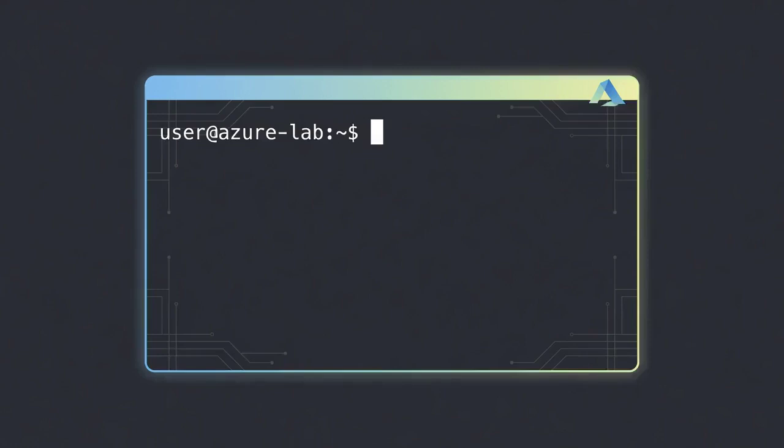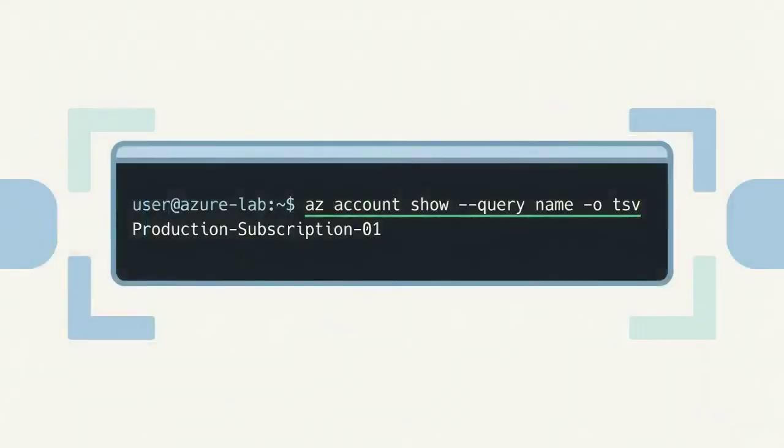Azure CLI returns everything as JSON by default, which is rarely what you actually want. The query flag accepts JMESPath expressions that let you project, filter, count, and sort before anything ever hits your screen. 6 patterns cover 90% of day-to-day scripting needs. Pattern 1 is the scalar projection. Pull a single field out of a nested object.